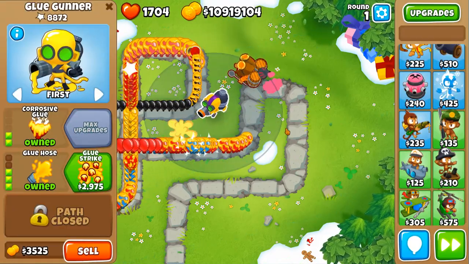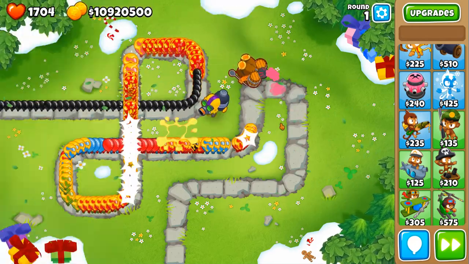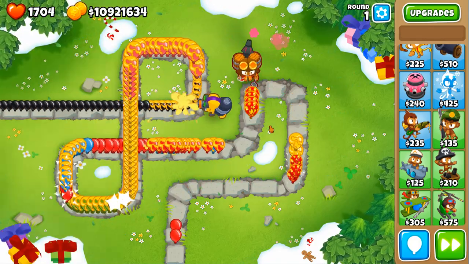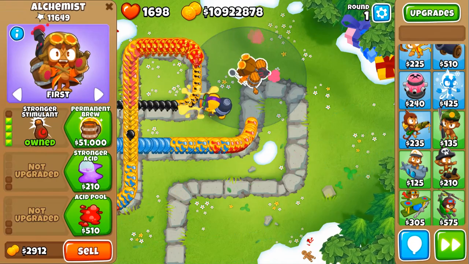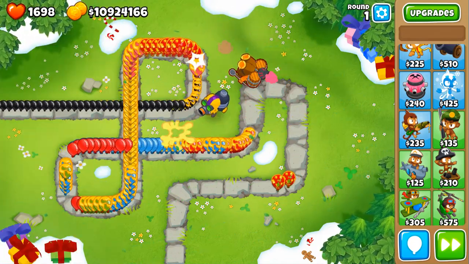The corrosive glue's not being affected by the alchemist at all, and I feel like he still should be. He should be able to do double damage with his glue. Otherwise, what's the point in having him in the game here if he's not going to do his freaking job, Mr. Alchemist?